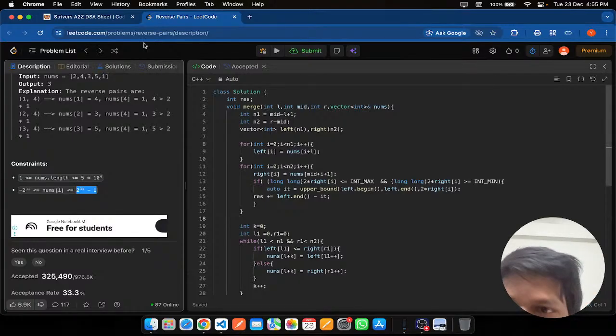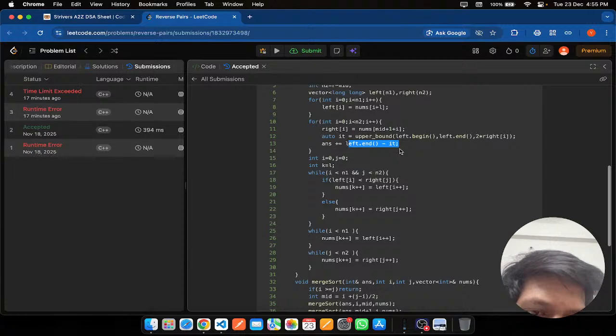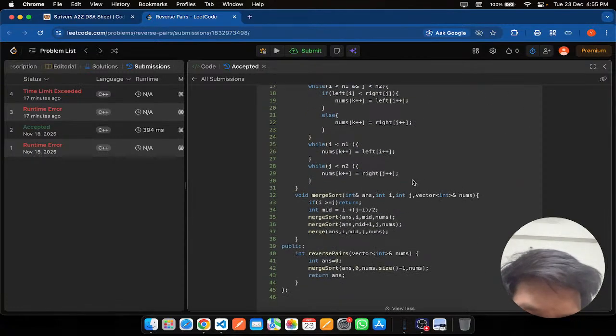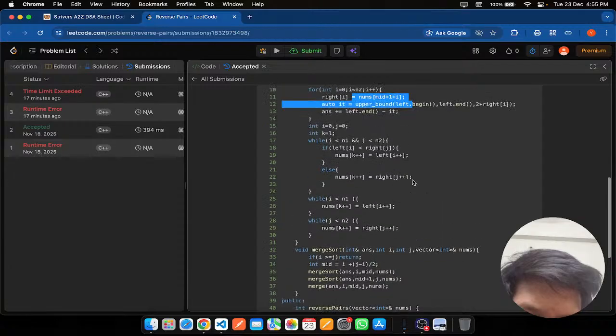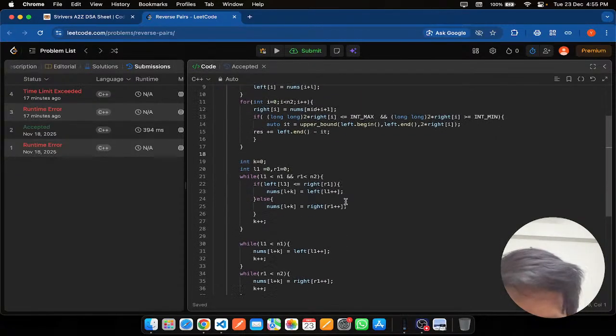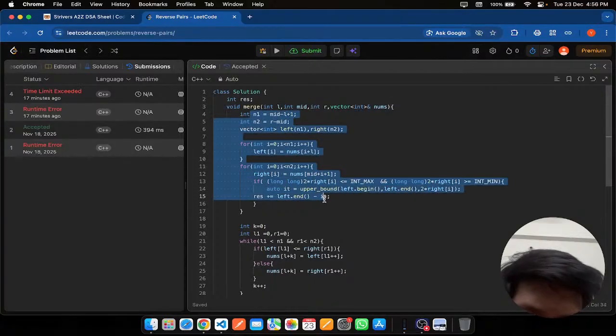Left dot end minus it, the exactly same thing that I am doing here, the exactly same thing I'm doing here, but I don't know. K is L, K plus L, whatever you do. L is not changing here throughout the code.